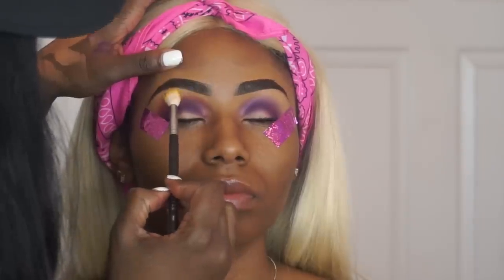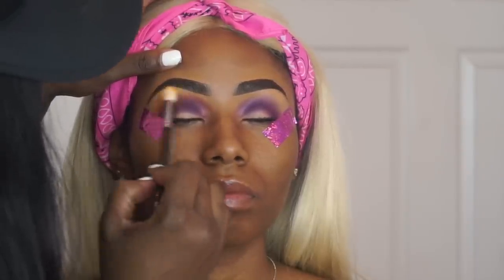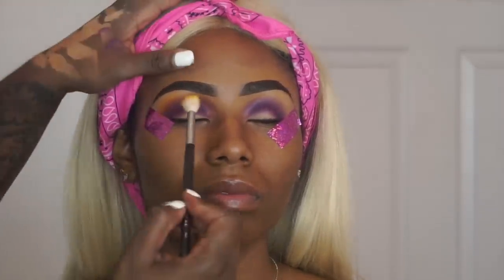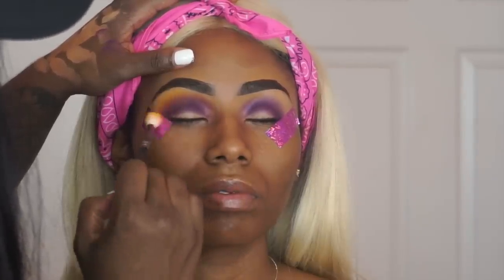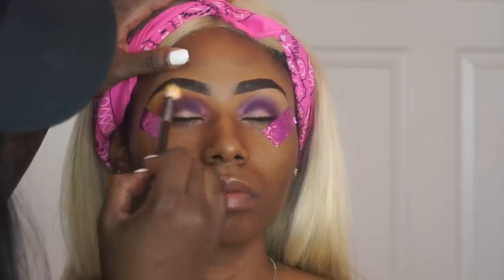And then I'm going in with yellow on top of the orange. Yellow, orange, and purple just always looks nice together. So I just can never help myself. But it looks so pretty together. So I just wanted to add a little bit of yellow to the edge of the orange to give a nice blend.